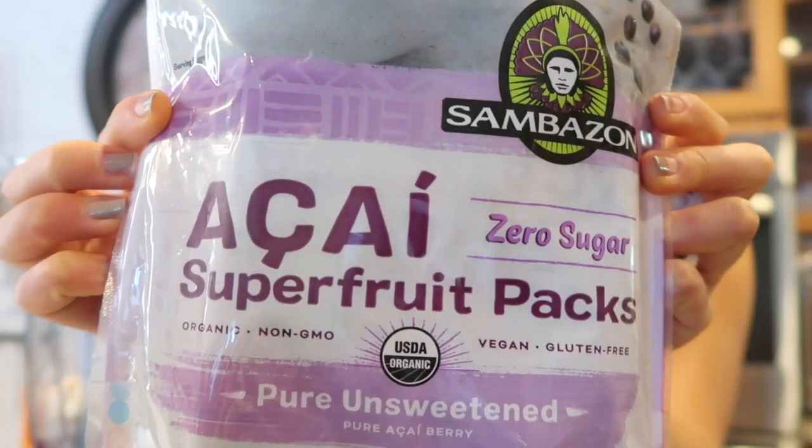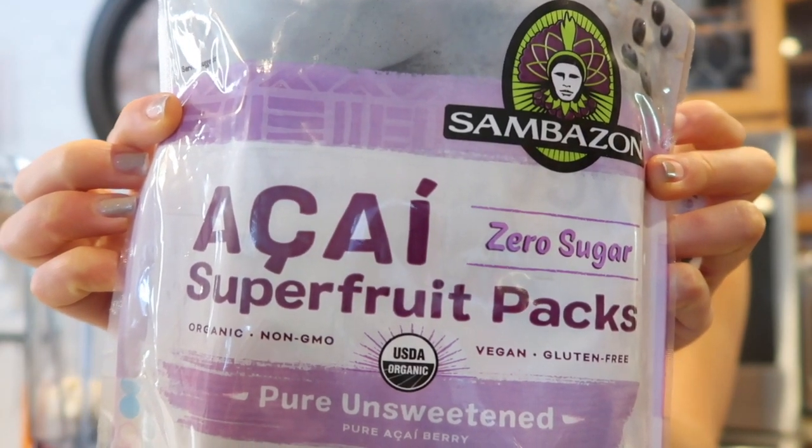Then I'm using acai. It's pure, totally unsweetened, 0 sugar. To be completely honest, I'm not exactly sure how this has 0 sugar. Like, it's fruit. So I got the unsweetened one, so it has no added sugar. But if it's fruit, there has to be natural sugar in it. I'm very confused. Literally on the nutrition facts, it says 0 sugar. So, okay, I added 1 pack of acai, and the last thing I'm adding is a few frozen blueberries.